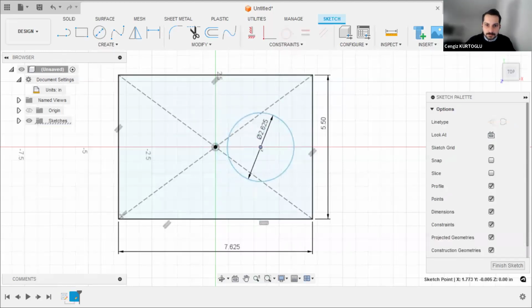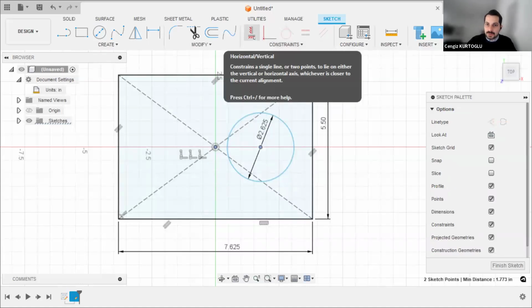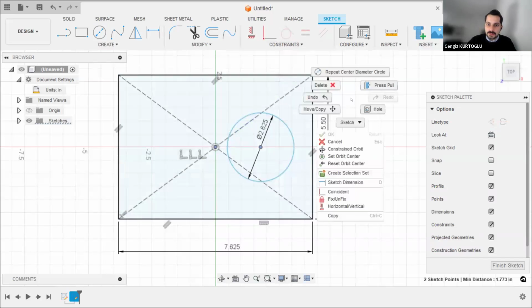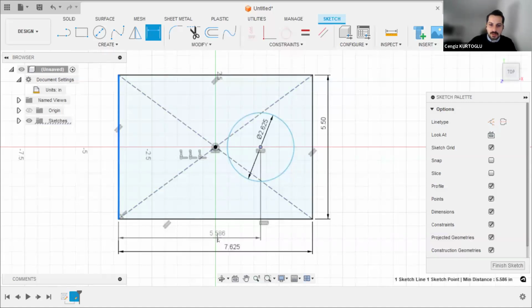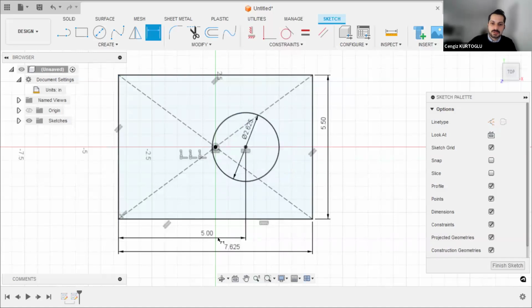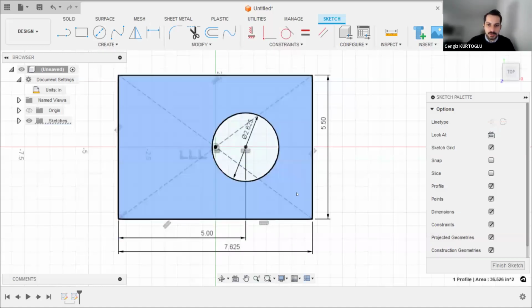There's a hole. And if I push and hold the shift button and select the origin, we can assign constraints here, or just right click and choose horizontal vertical. That's great. And then there is a 5 millimeter dimension here, 5 millimeter in the technical drawing.